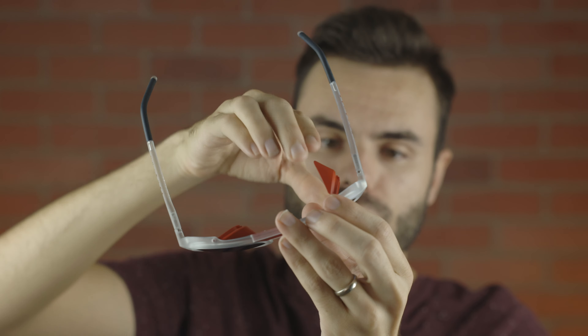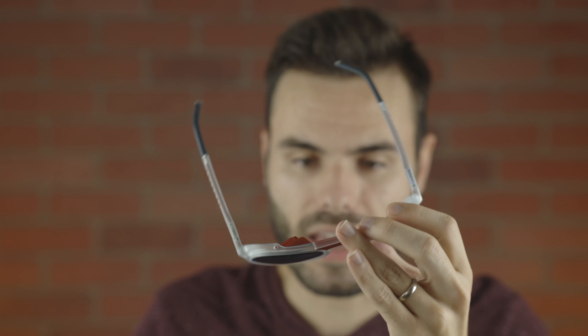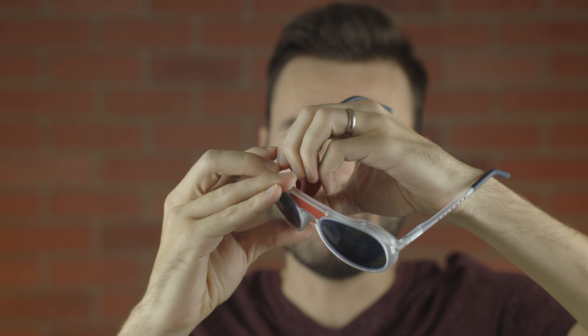If I actually pinch the sides, they're going to come right off just like that. So that's the left side removed. Now let's go ahead and remove the right side. Here we can see it really does transform the look of these sunglasses. They're not going to be quite as practical, but they look a lot better when you're out in public or shopping at an outdoor mall. These now look exceptionally good and are just a really fun look.